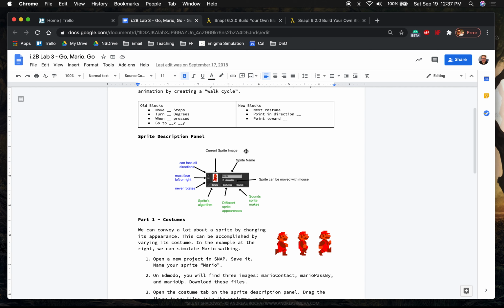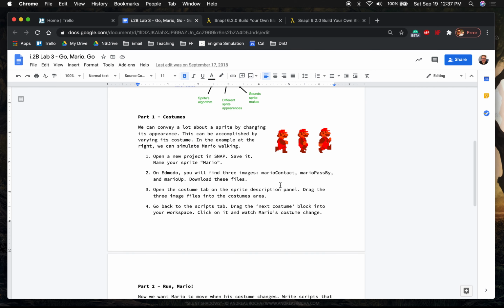I would also encourage you to name your sprites here. It's just a good habit to get into. A program that's made up of Sprite, Sprite 2, Sprite 3, and Sprite 4 is confusing. A program that's made up of Mario, Fireball, Bowser, Koopa, those are all much more descriptive and help us do a better job of writing good programs.